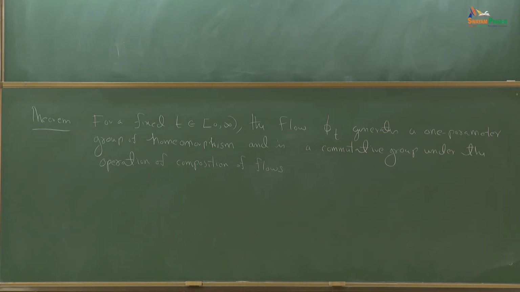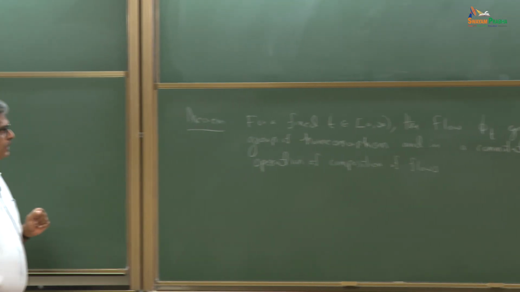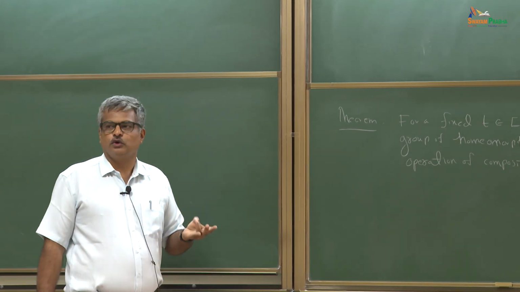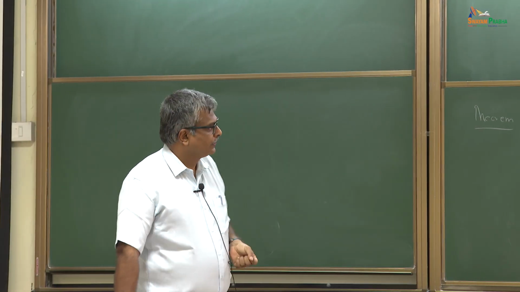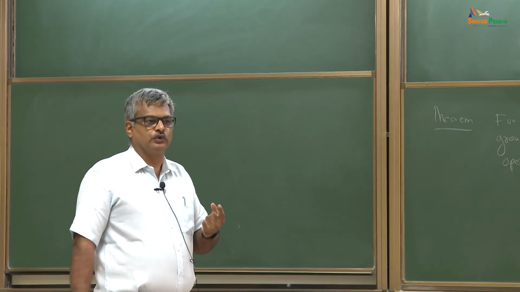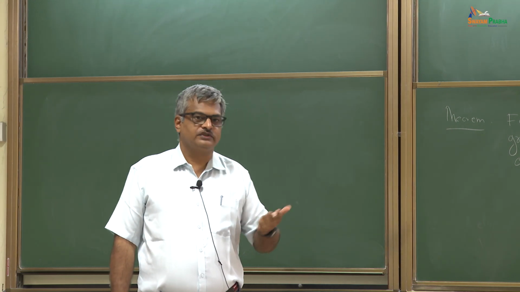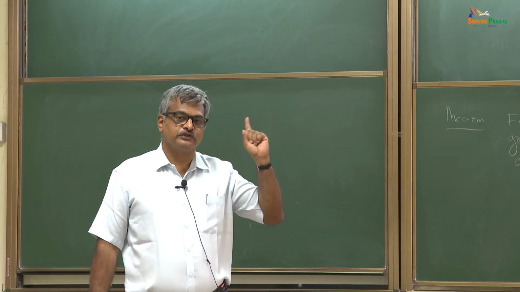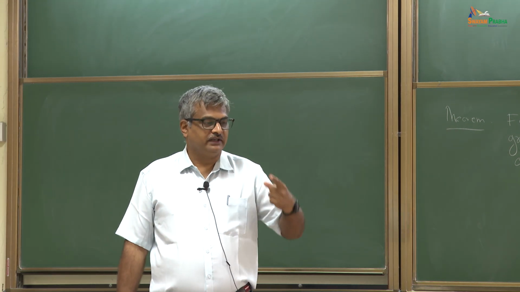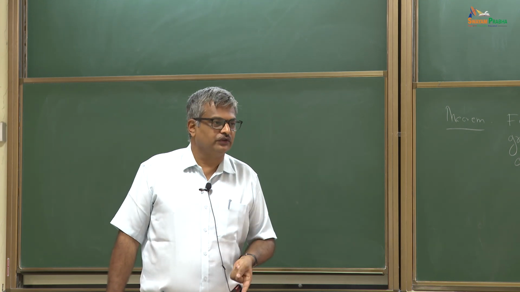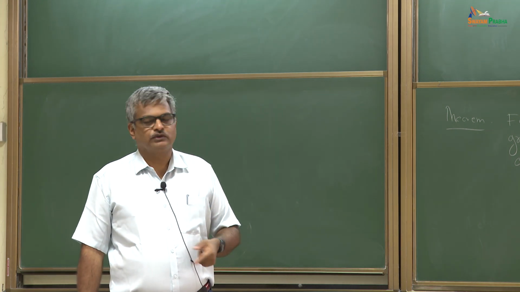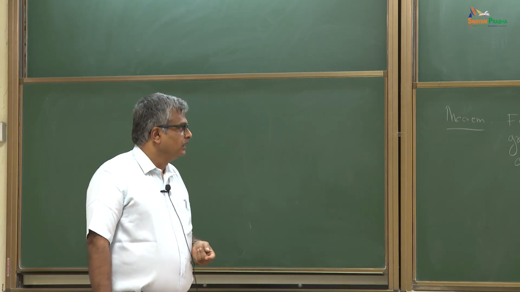So there are two things to this theorem. One is to show that phi of t is a homeomorphism, okay? That means you have to show that it is continuous, which already holds by the axiom. We have to show its inverse exists, its inverse is continuous, and it's bijective, that means it is 1-to-1 and onto, right?